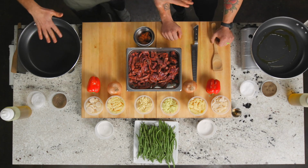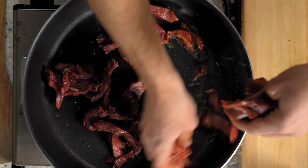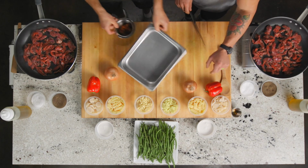What we're gonna do is use the surface area of these two pans to get a nice sear on this meat. Okay, here we go. Then once it goes in, don't touch it, just let it sit there. So here's what we're gonna do next. We're just gonna prep this pepper and onion julienne.